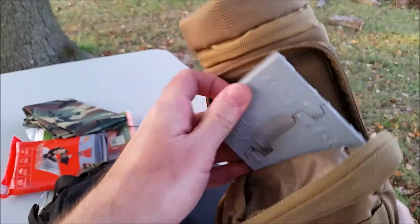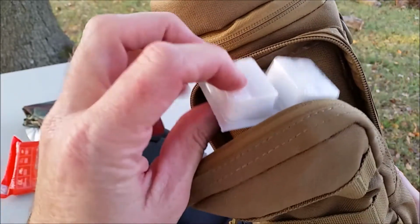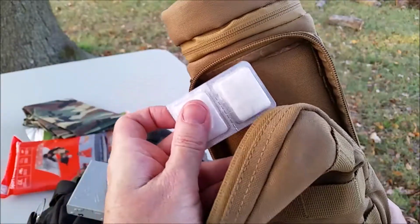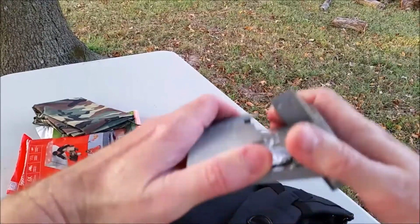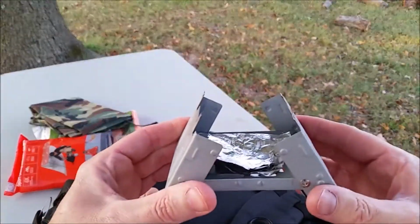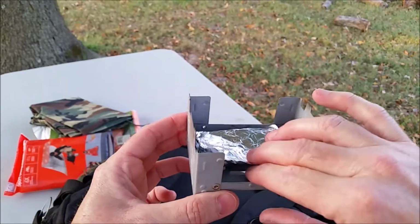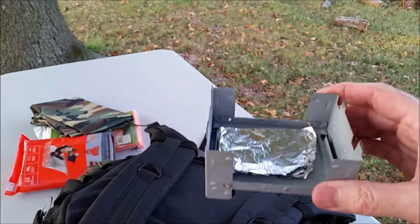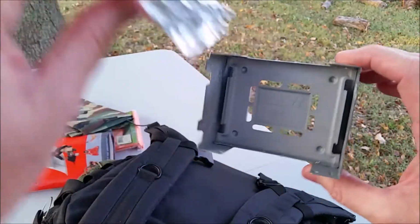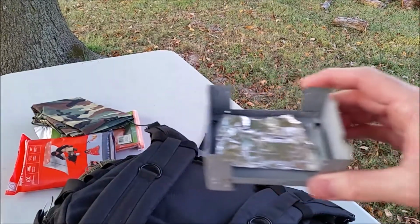In the front, the Esbit camping stove, cook stove, some of the fuel tablets. These are the fuel tabs that I showed you that were in the box earlier that I talked about having the fishy smell to them. Esbit stove folds up like so for a small container, or folds up all the way for a large container. I usually put foil in the bottom of it and set my fuel tab on top of the foil. That way it's a little less messy. They do have that fishy oil going on. When it burns down, it kind of leaves a little residue behind.